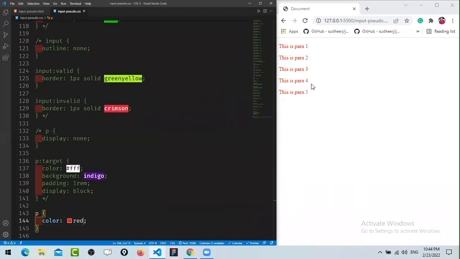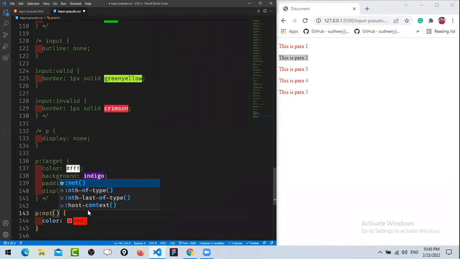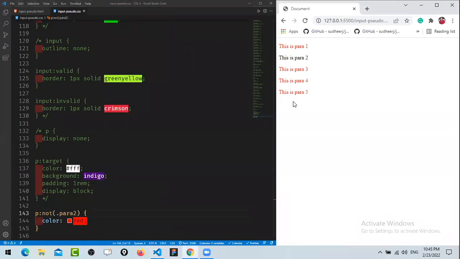The second one. So here we have one special pseudo-class selector called not. As a function you have to apply it here, not. So select paragraph, but not select which one? Para2. It is working, no?